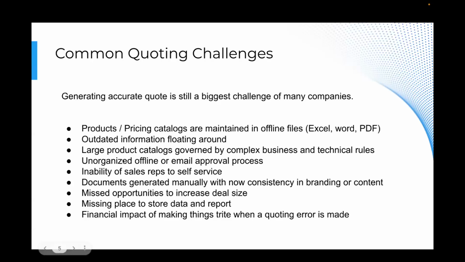Then, unorganized offline or email approval. Let's assume a sales rep is creating a code for a customer, and he wants to give 25% discount to the customer. But if a sales rep needs to apply a discount of more than 20%, he needs to get an approval from the sales manager. Now, if there is no cloud-based software, or they are not using Salesforce CPQ, the approval needs to happen either manually or over email. This can take a lot of time to approve the code sometimes.